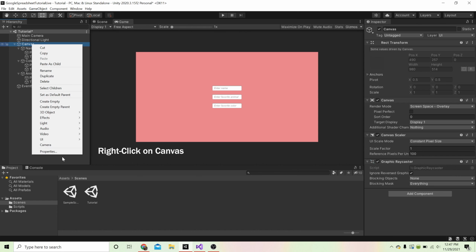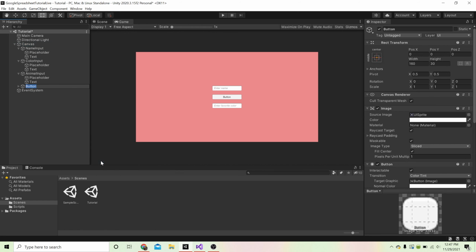Okay, and then let's add in a button. UI button, and let's call this send button. Now in your application, you may have more than one button, so it's always a good idea to name your button or any of your other objects after what they do. So that's why I have it as send button, even though it's the loneliest button here. It's the only button in here. It's just good practice to name it after what its function is.